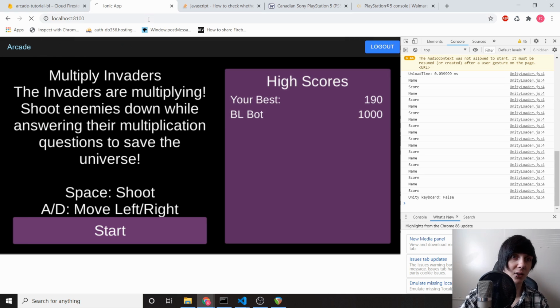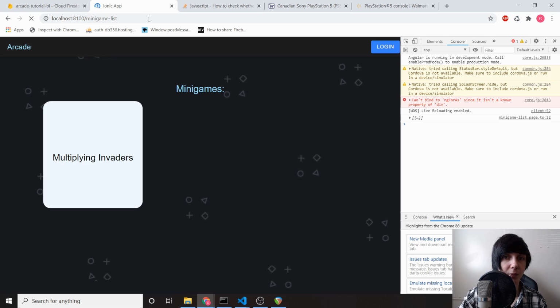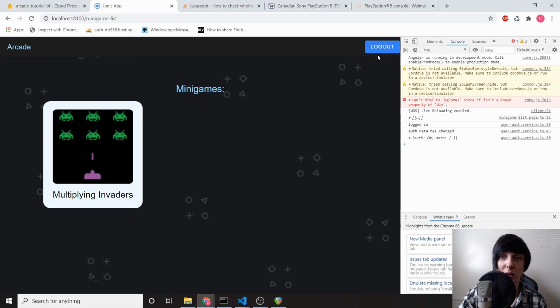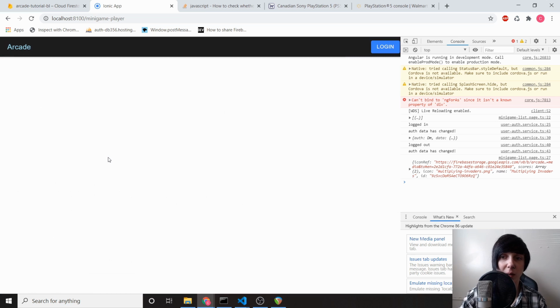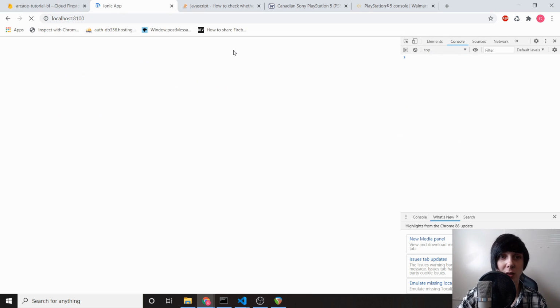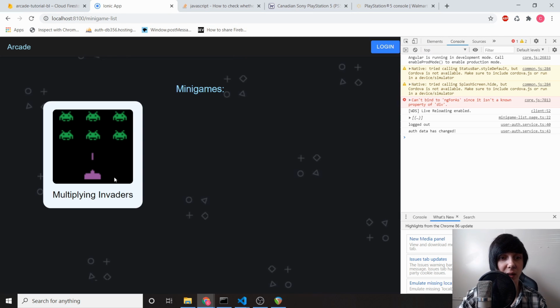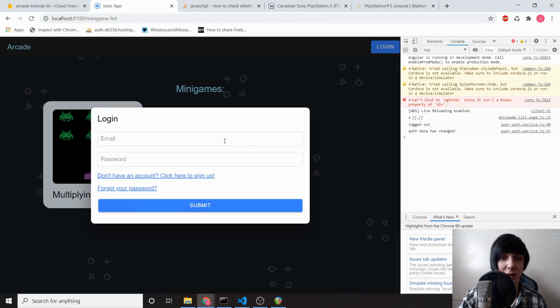So we can go back to our first page and we can be logged out and we can click this minigame page. Okay, so I know I said everything was consistently working, but it looks like it is not consistently working. So it looks like there is a bug if we click our card and we're not logged in.